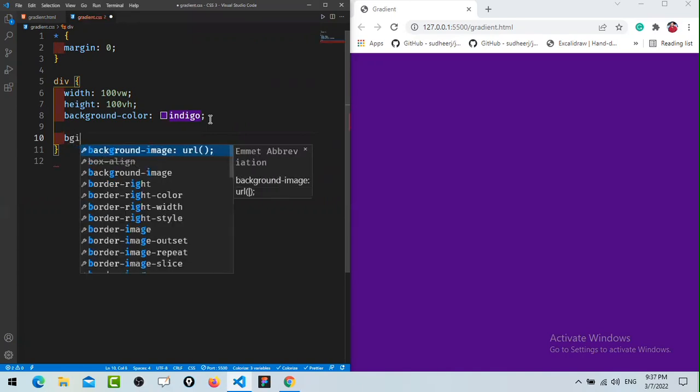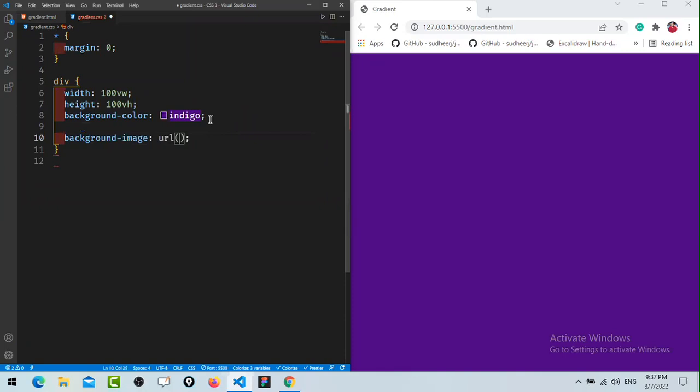Here in our case we have completed the background module, in that we have learned about background image. So if you want to add any image here in background, you have to use URL and pass the path, isn't it?